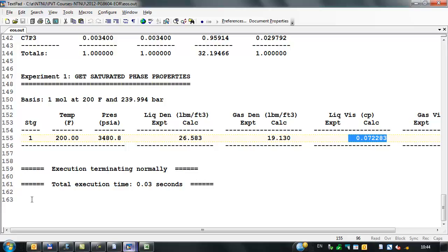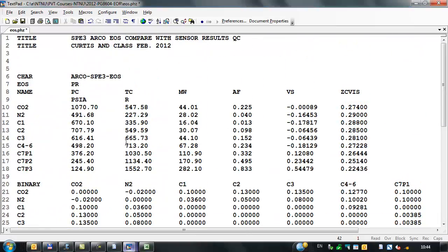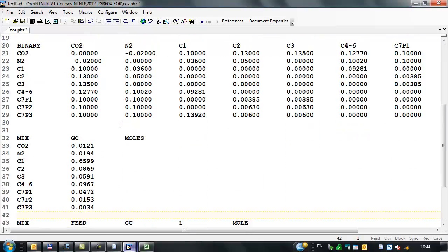You have to do it. It creates black oil tables, but not in a straightforward manner. And instead of me going in and trying to figure out how to get that in phase comp, I'm not going to do that. But I'm going to calculate the gas oil ratio myself for a given recovery factor set of tables. And the way I do that in phase comp is I can go up here and I can define, as we did in the sensor data set, a C5 plus component. Okay?